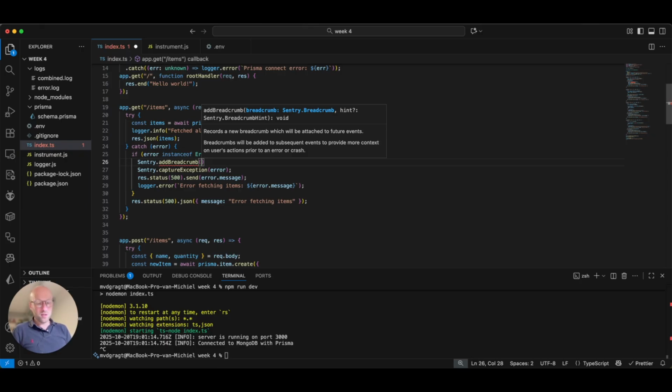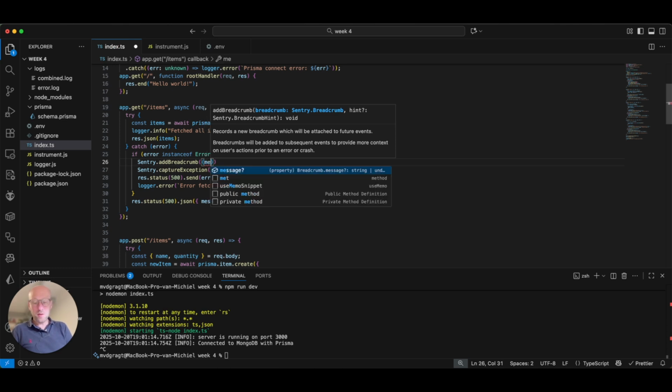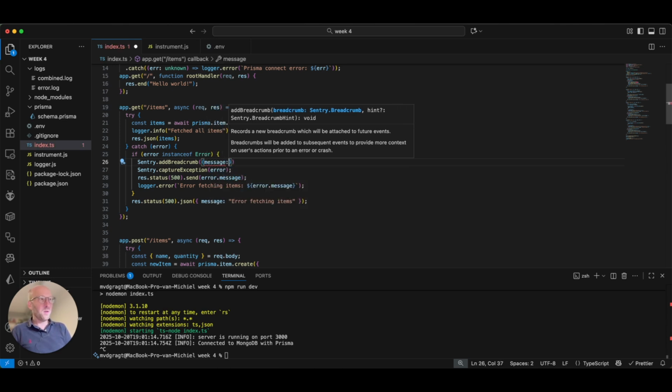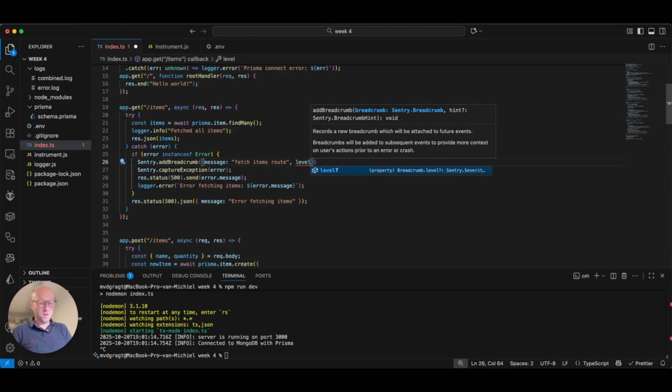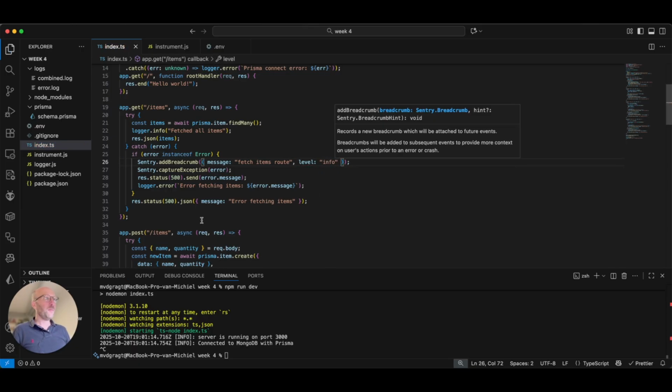So in this case we can say message, and we can say fetch items root, and we're also going to say that this is a level of info, and we've seen it with Winston as well.